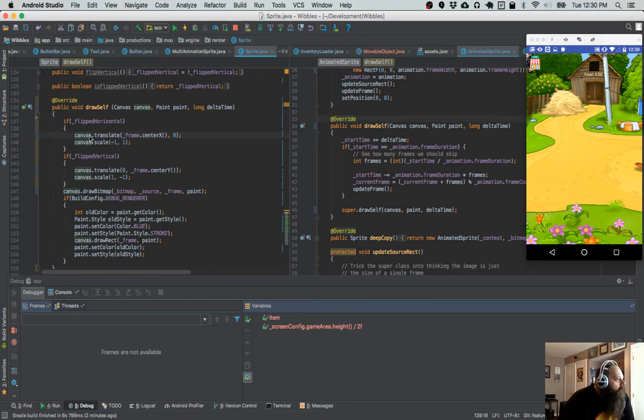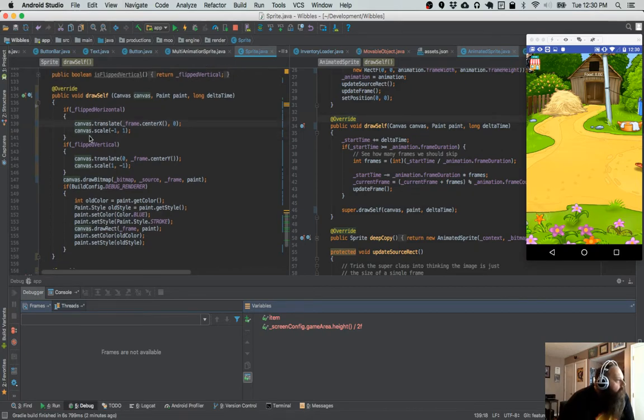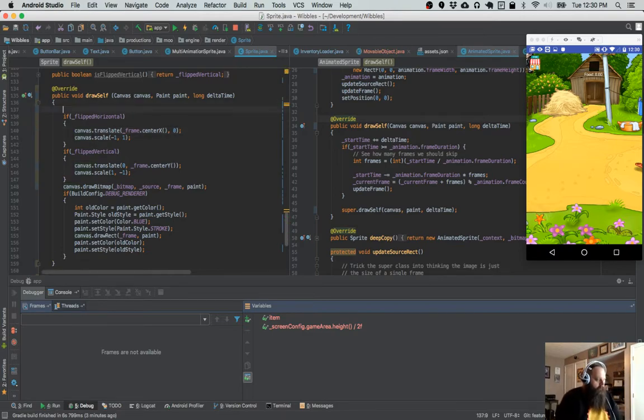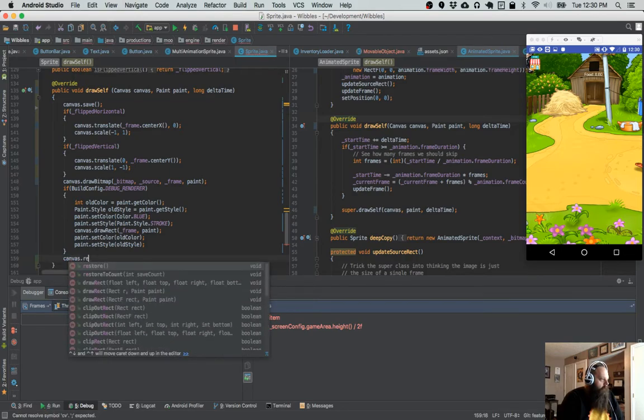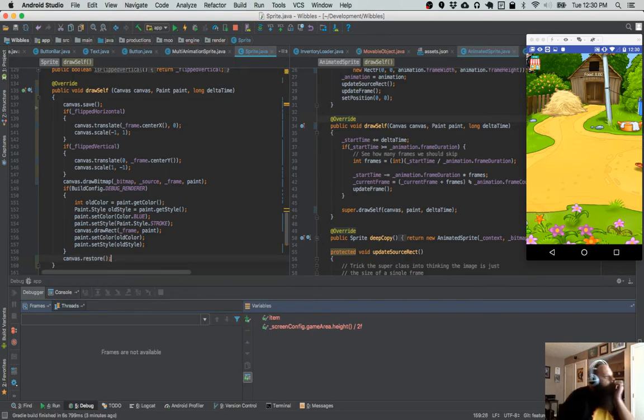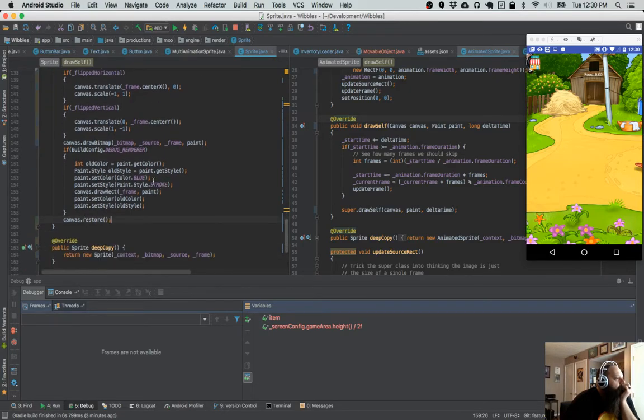Over here we do mess with the canvas. So let's do this. Let's say canvas.save. Canvas.restore. So before we change anything, we're going to save it, and then we're going to do possibly our stuff. And then we're going to do our drawing, and then we're going to restore it.